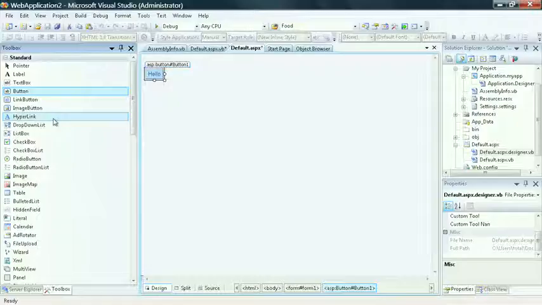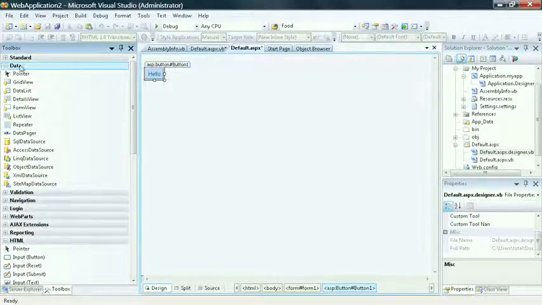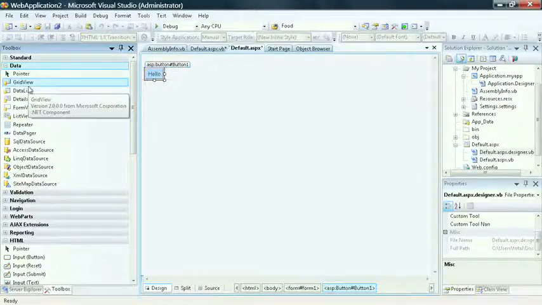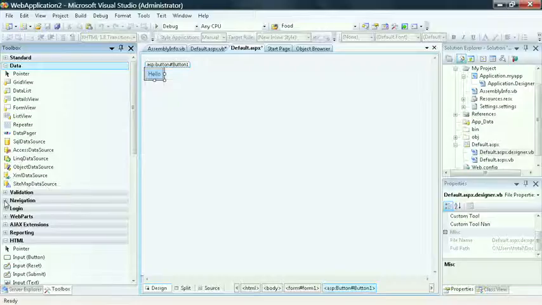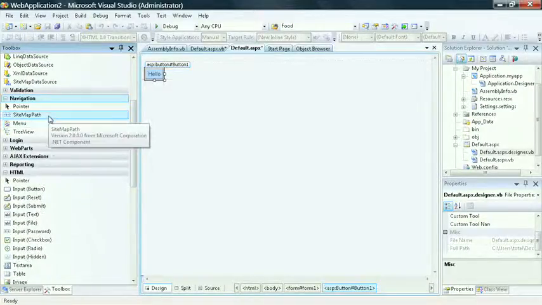Visual Studio is smart enough to understand what controls are applicable to the different project type that I choose to use. I can collapse the tabs that are available in my toolbox and focus specifically on a subset of controls. For example, in the Data tab, I can strictly work with data source controls or data list controls to view this data. Likewise, I can have the same type of categorization for navigation, and I can look at a tree view or a sitemap path of the different elements in my web page.